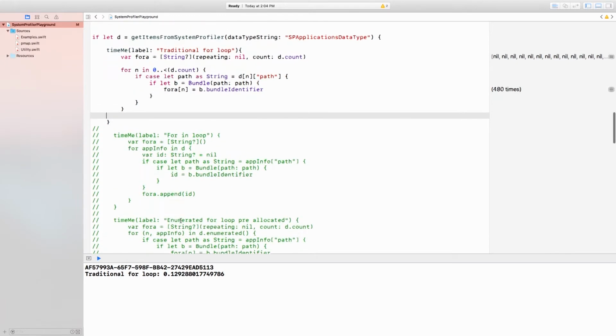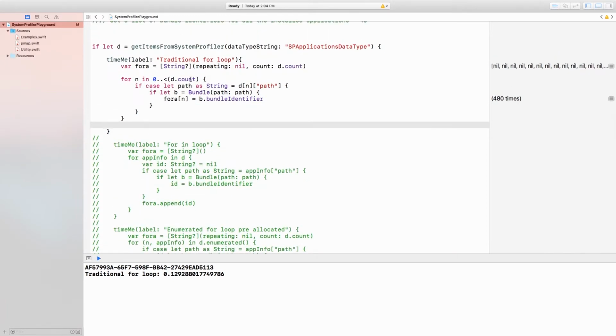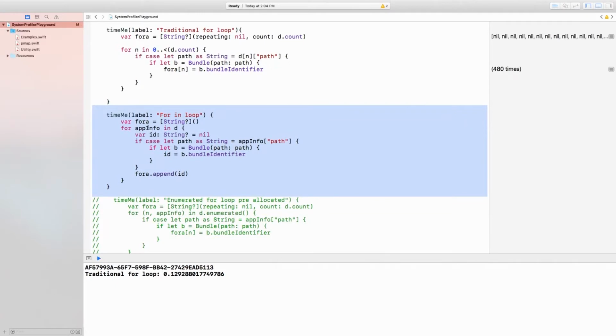Now, I don't need to do that. This range thing is kind of stupid, right? Because if you're a scripting person, you're going, why would you do that? You're building this array of these indexes and walking the indexes when I have a collection of stuff. Why not just walk the collection of stuff? Which is a for in loop in Swift, which is really the only kind of for loop we have. Again, it's the syntactic sugar thing. So I can do the same thing, but I can do it with a loop that says for app info in the dictionary I got back from my call, do stuff.